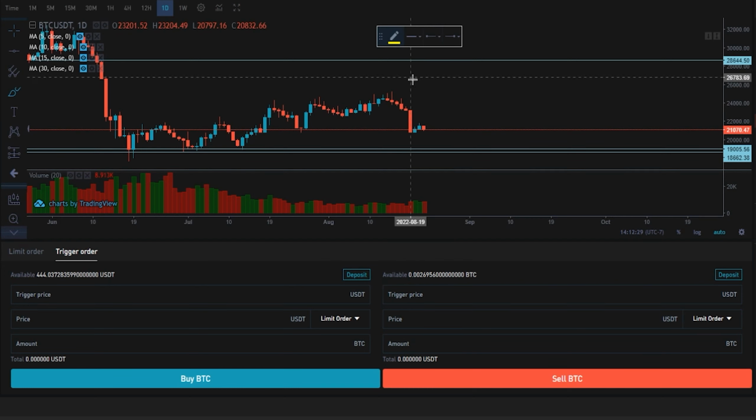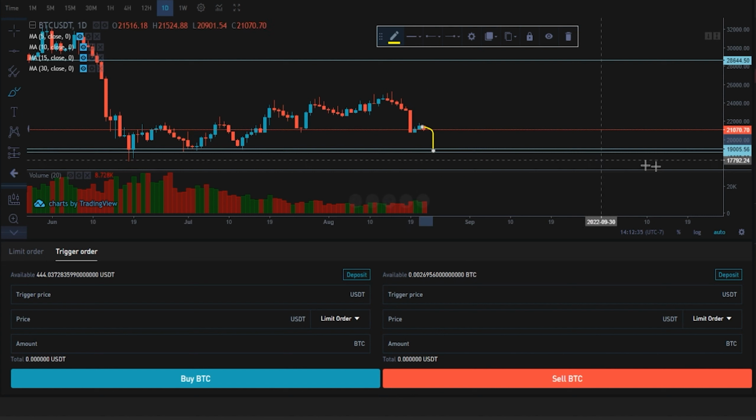So in the event that Bitcoin continues to retrace down to support and hit support, that's going to tell Bitget to place an order to sell at 18,662. So if price just continues to fall to the downside, that order will fill and we'll get the heck out of the way before any more damage gets done to our portfolio.